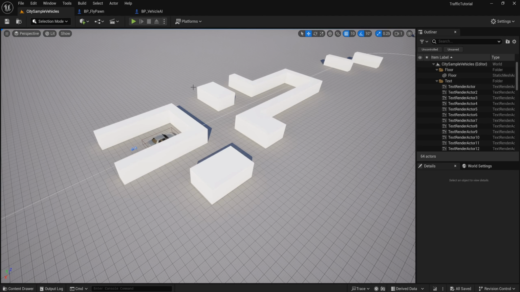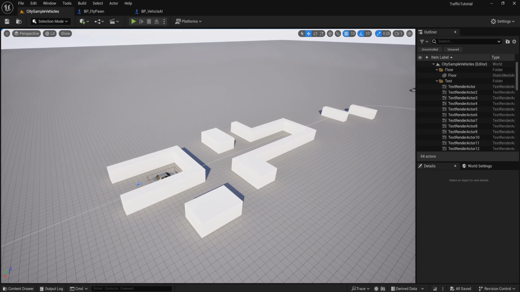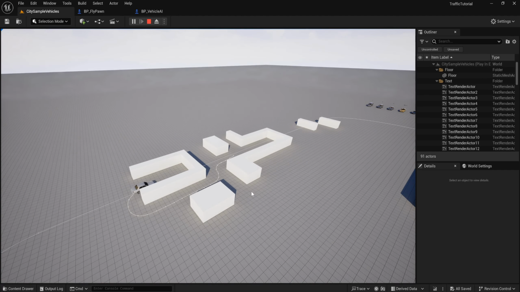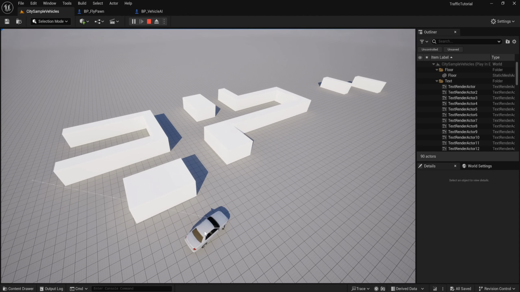And save. And play test. We set this target. Let's see if this vehicle stops at the target. Now the vehicle stops when it arrives at this target location.